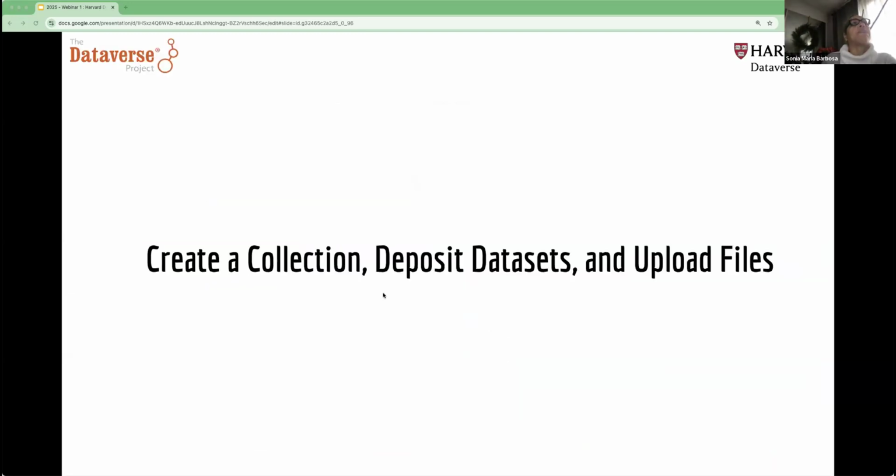Okay, so we're going to talk about the basic guidelines for data sharing on the repository, which is really going to be creating an account, creating a new collection and adding your data sets, uploading your files, and publishing your data set. Again, unfortunately, this is not a 3-hour training, which we will offer at some point. So we're going to touch on the basics.